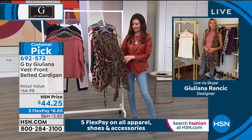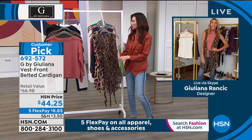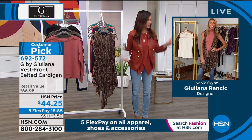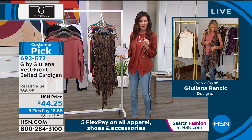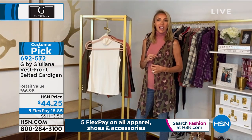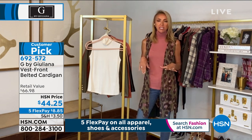We're already starting to get limited in our sizing in the olive — it's a big customer pick though, Juliana. You put it over the Canyon Rose mock neck. I did — it's pulling out a little bit of that rose color from the top as well, but a really cute top. I am obsessed with this top. I can't tell you how many times I've worn it.